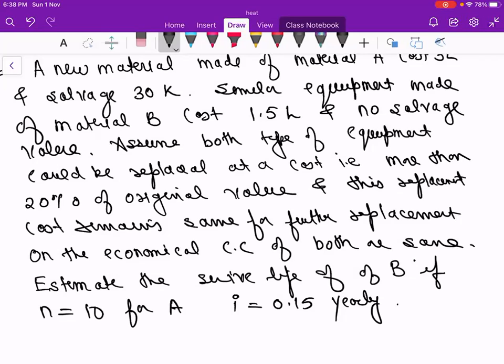Please solve the GATE 2019 question based on CC. Okay, we'll see. Other students, please solve the last question by the CC method. You can solve it directly, everyone is getting the answer. You just solve it. What are the values coming for CC1 and CC2? Okay, students are getting it.